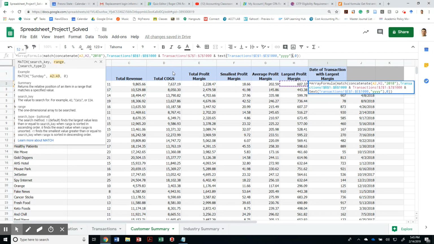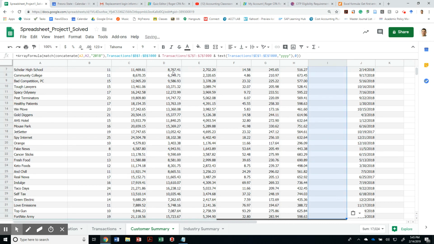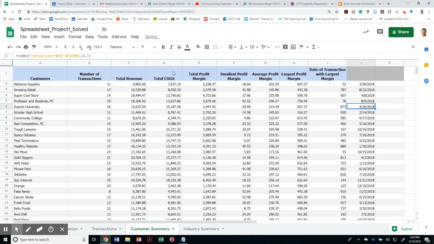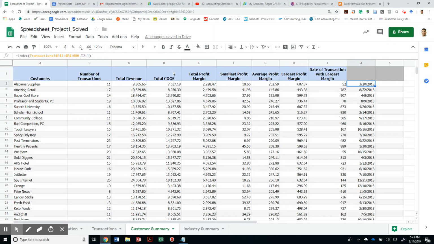So now I have three matching layers. I have the name, I have the amount for the largest profit margin, and it has to be in 2018. That's another quick way of filtering that, right? Based on that, I can say, let me close this, keep the rest of it, and I still have 52, right? And I can now copy and paste those formulas. Now see over here, all of these transactions are 2018, right? So this is now the date.